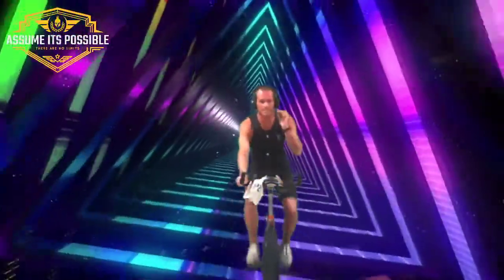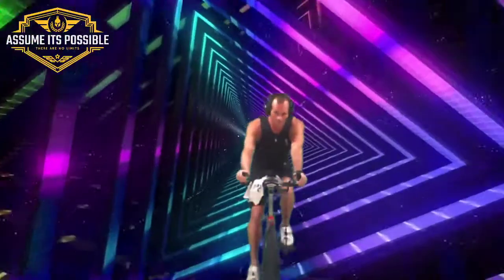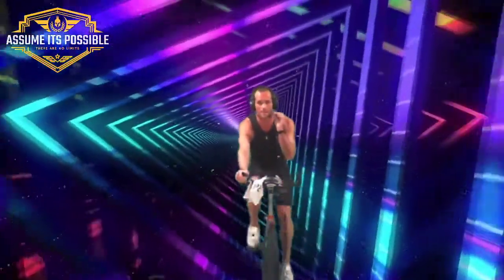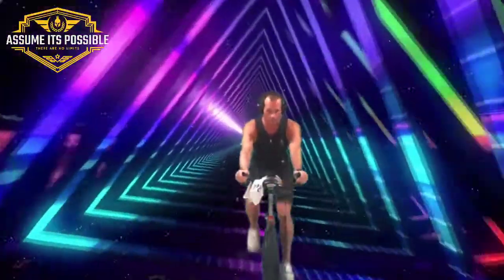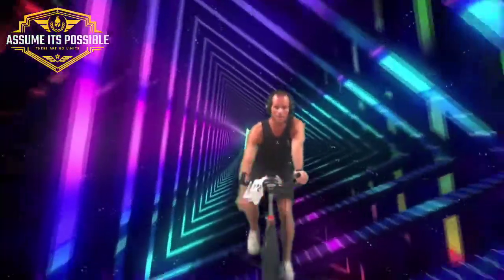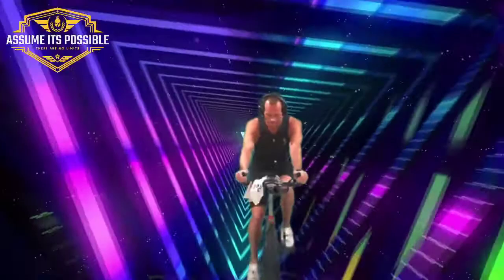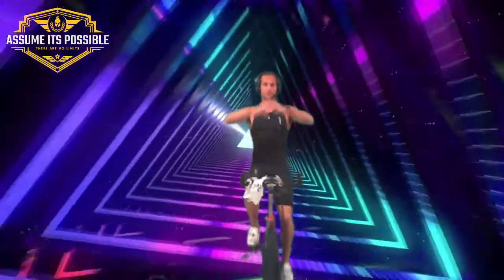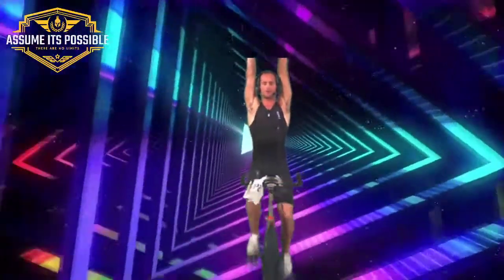Nice and light to start. We need to get warm, and we need to get the muscles prepared before we hammer them too hard. So nice and light for now. Okay, if you need it, you can sit up, have a bit of a stretch, reach up. Oh, shoulders are tight.